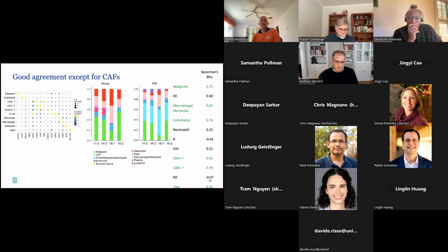It's obviously helpful to compare to the SMI data, and what we can see here is that the big difference is really in the CAFs, which are at a relatively high proportion in the SMI, but pretty much absent in the Akoya, which is not surprising because they have very few markers that correspond to them. But if you focus on everything else, you can see that the highly abundant cell types, marked here in green, have relatively good correlation in terms of their abundance between the two platforms. I should also mention that what's not shown in this bar plot is that there was a high number of unassigned cells, which pretty much matches the number of presumably missing CAFs. So this makes a lot of sense.